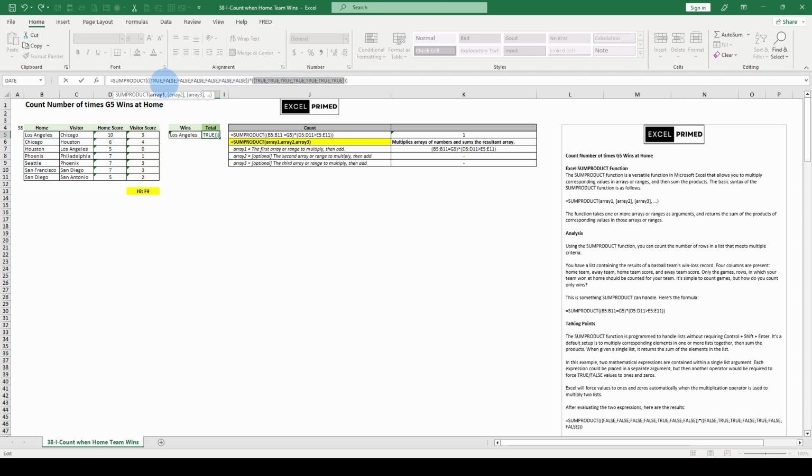Here's an example. We have true and true. So that must be Los Angeles 1. Then we have false, false. And in this case, why are we not using a unary? Well, because it's numbers, right? In Excel, SUMPRODUCT can differentiate those two. It's just going 1 times 1 is 1. 0 times 1. So false times true is a 0 versus a 1. So 0. So we're going to have a bunch of zeros. I'll show you. We'll look at this array. It should be 1 and a bunch of zeros.